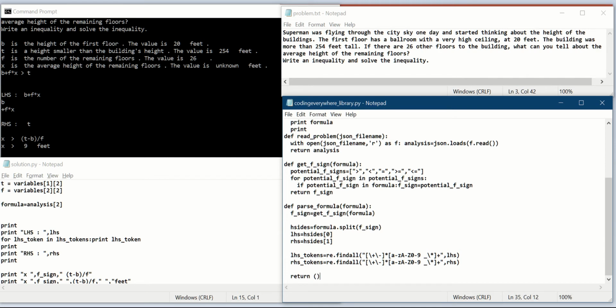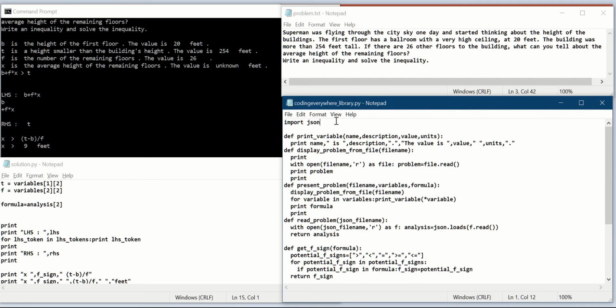So the tuple will have left hand side tokens, formula sign. I am putting them in the same order as they are in the formula, and right hand side tokens.